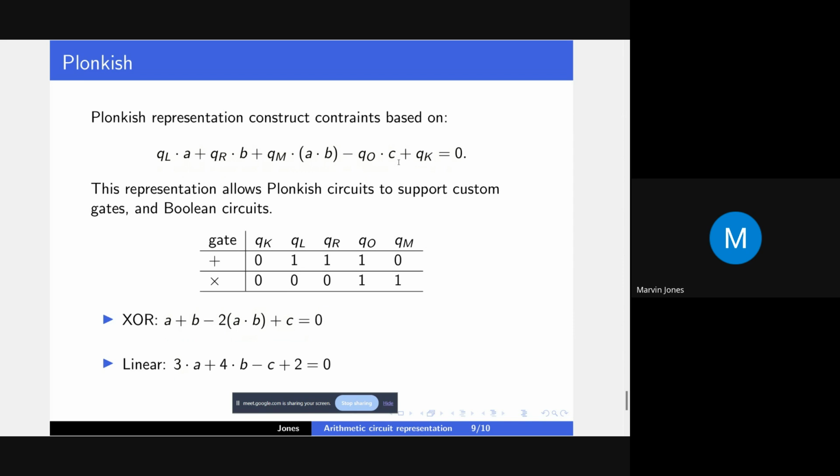Plonkish is used by, obviously, Plonk, as I mentioned, and Halo 2. I believe Plonky 2 does not. I think Plonky 2 does not use it. Plonky 2 is one of those ones I've looked into, but not well enough to have it off the top of my head. Let's see. It uses FRI. I think it does use Plonkish circuits, but I'm not going to swear to that. But it uses FRI for the arithmetization, so the additional steps.